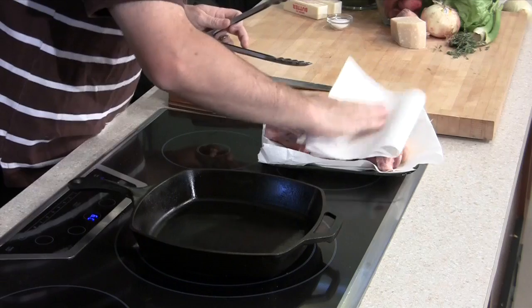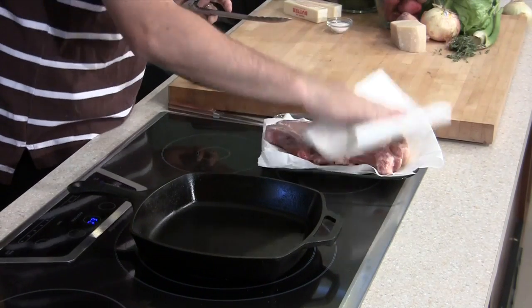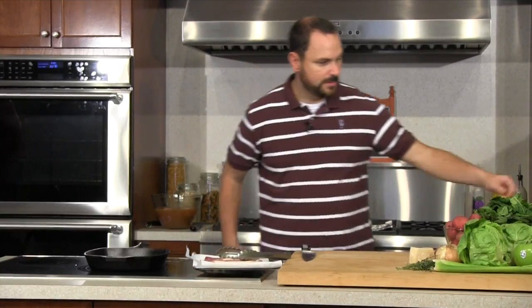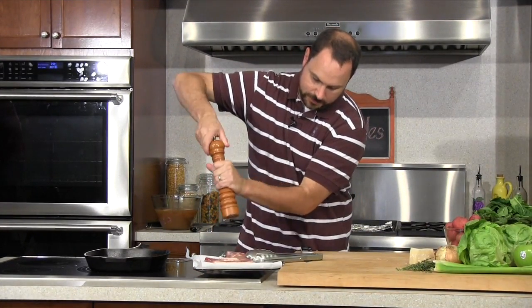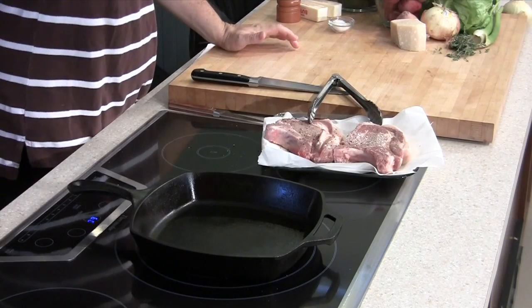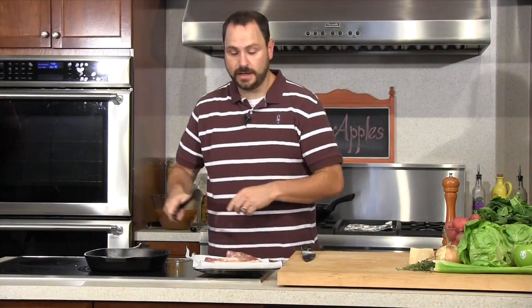But I have them on this paper towel here because I want to get a nice sear on them. I'm going to take another paper towel and just dab the top of them, like so. Anytime you want to sear something or get color on something, you always want to try to make sure it's as dry as possible. So now I'm going to add a little bit of fresh ground black pepper, a generous pinch of salt on top. And these are going to go into my preheated cast iron skillet.